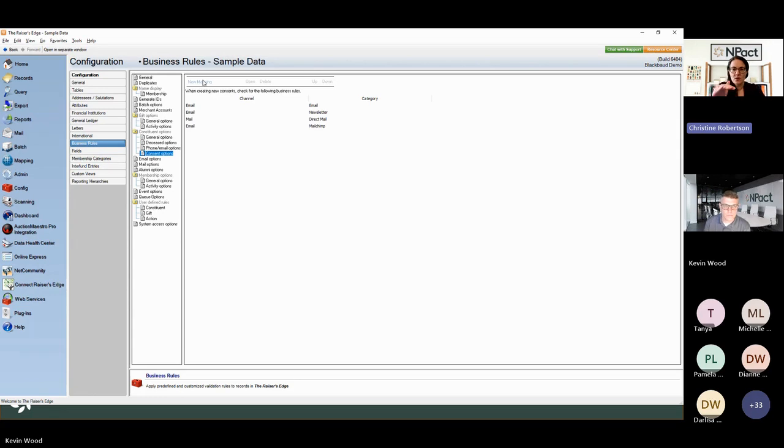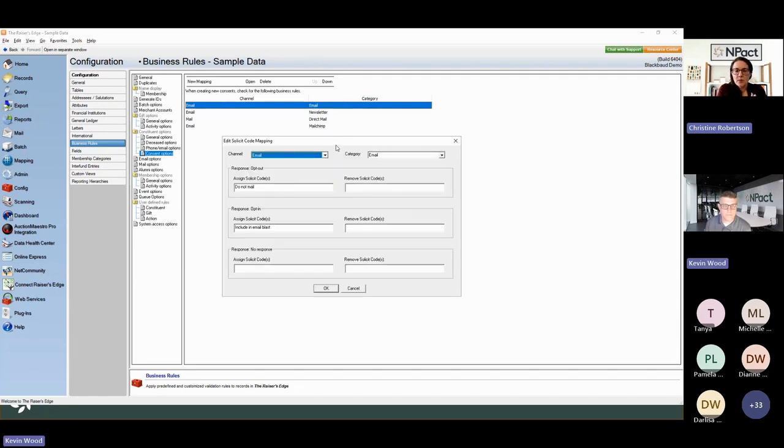So you can see here, we've got a couple different consent mappings already set up. Let's go ahead and open the email with any of them. But basically what this is telling us is the channel is email. The category is quite honestly redundant to also be email. Normally, I would recommend that category gave us more information, such as this is our alumni email. This is our MailChimp list. This is our newsletter list. Those are going to be really what you need that category to be.